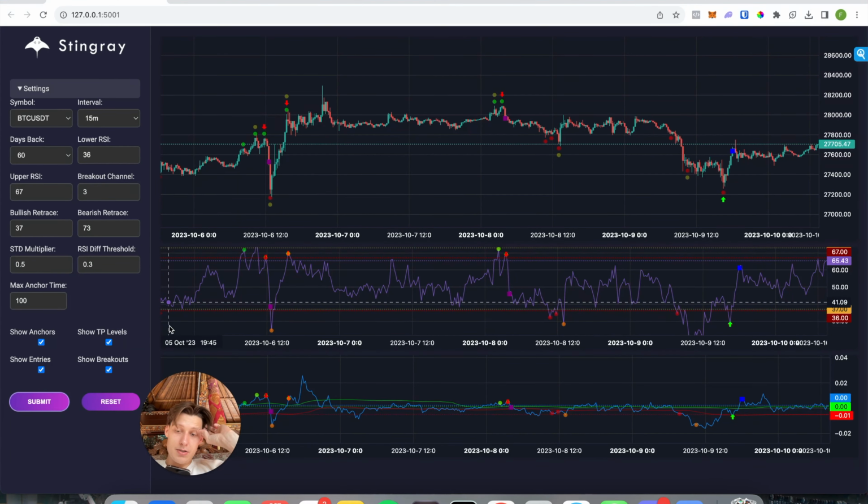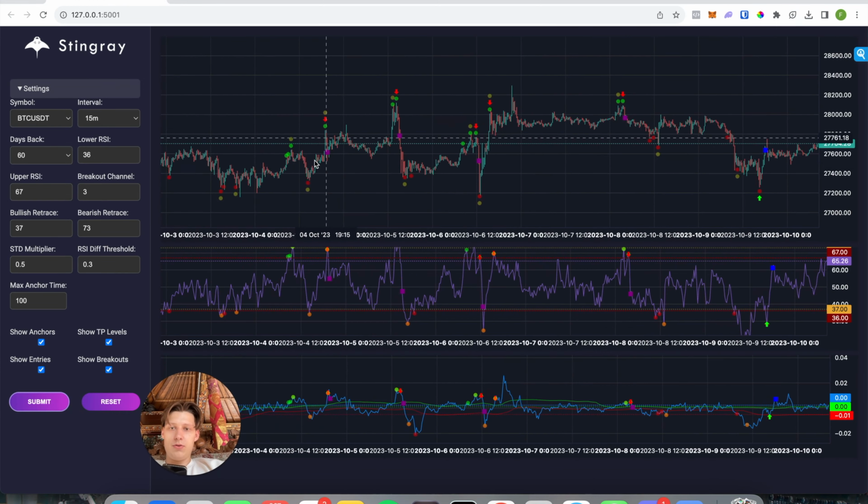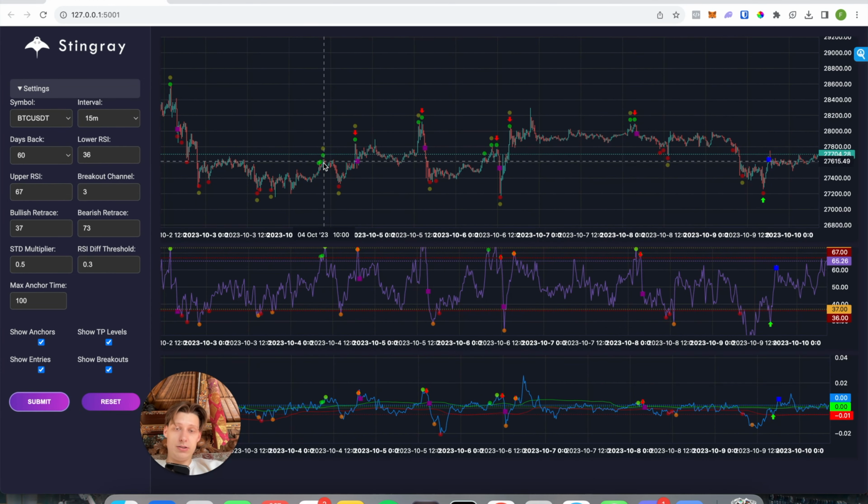So the max anchor time is simple. That basically gives a timeout to every point here, meaning that if you have a point and nothing for a very long time, then after 100 candles, that point is not relevant anymore. It's not being calculated. This really is more relevant in low volatility coins that don't move for a long time, because we don't want the moment where a completely new move, a completely new market happens, but we're still taking into account the pivot points that happened months ago. So that's this. That's pretty simple.